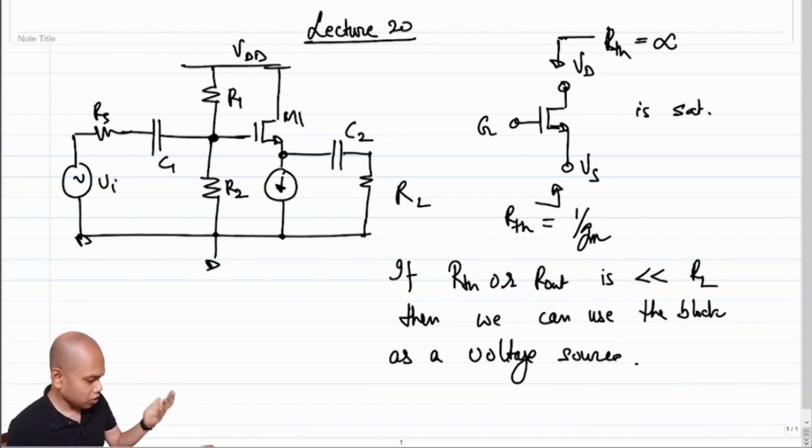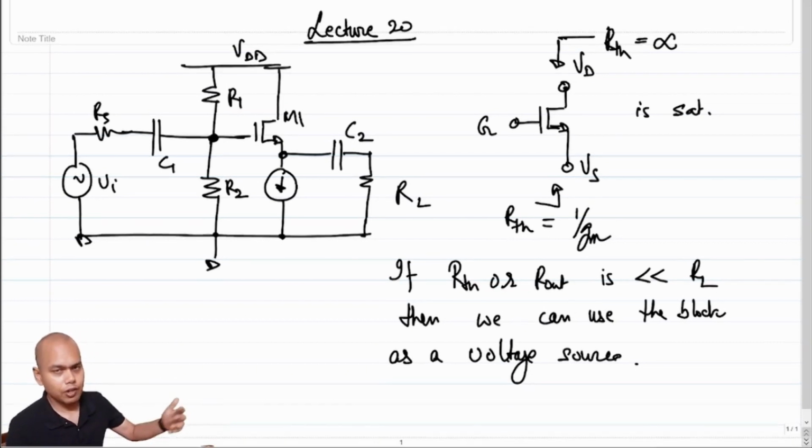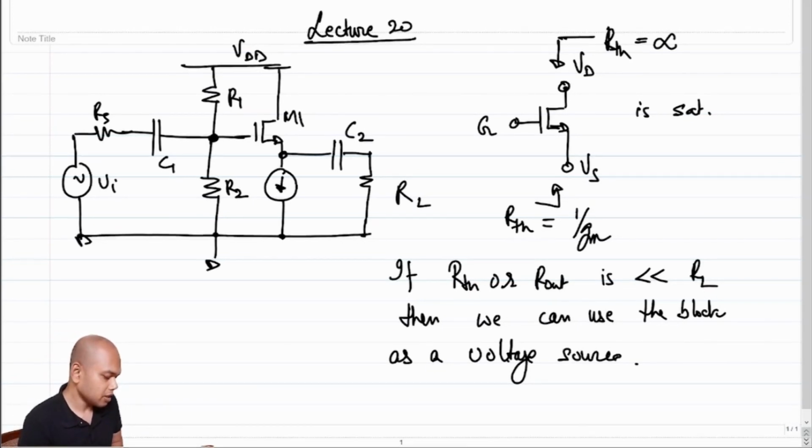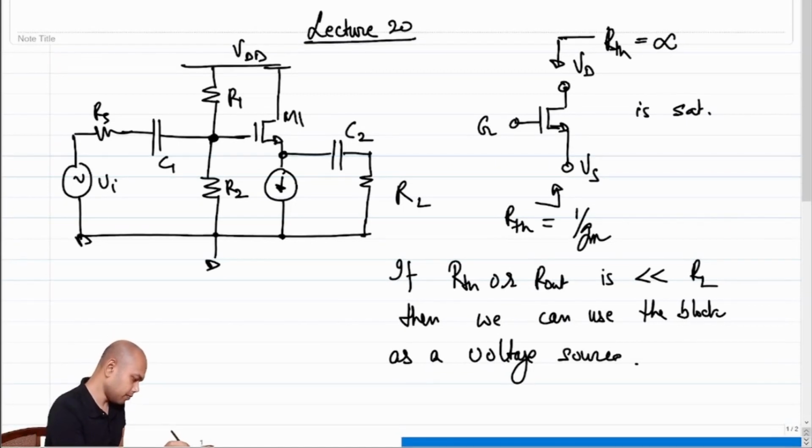So this is where we stopped. We would like to explore this architecture a bit more, and we would also like to see what are the swing limits of this architecture. If you recall, we saw the swing limits of a common source amplifier a few lectures back. We would also like to see what is the maximum input voltage that you can apply to this transistor in order to establish its limits. Obviously I cannot apply an infinite amplitude sine wave at the input. So what are the swing limits for this architecture? Let's go about analyzing the same.